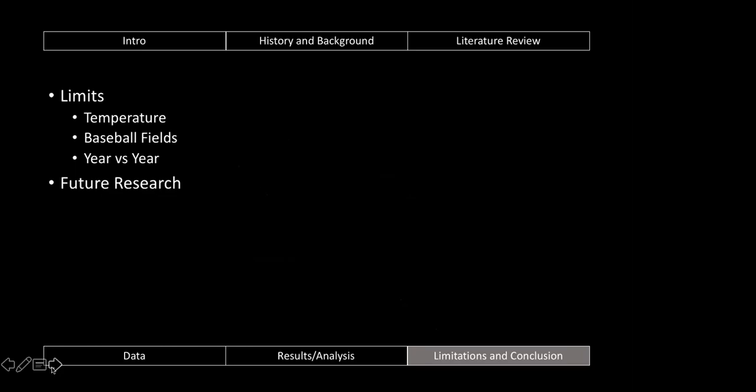When it got to my research, some limitations that I had were some omitted variables that I wasn't able to incorporate due to time constraints, such as temperature. Warmer temperatures make the baseball travel further, which gives a better chance of getting extra base hits, which obviously helps slugging percentage positively because it's the weighted average. So the more bases, the more effect it has on it.